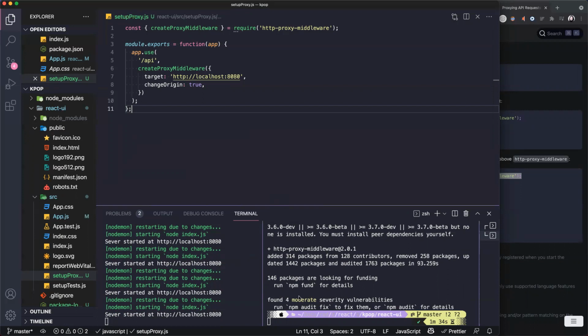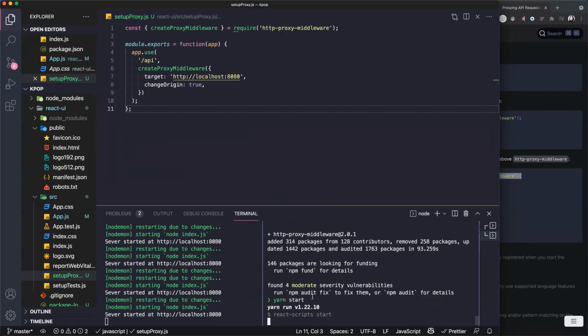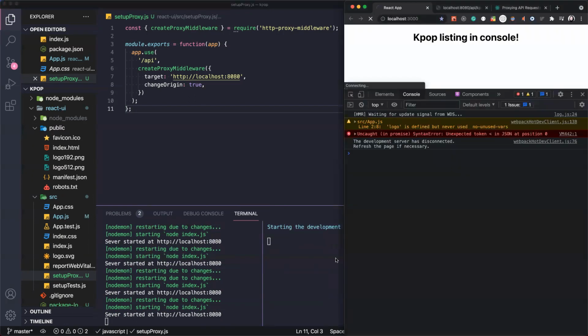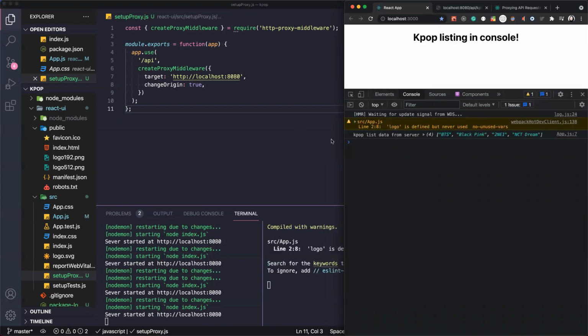Okay, now I'm gonna start up the React app. Now once that's set up, we can see the list showing up from the backend. Let me make it a little bigger.